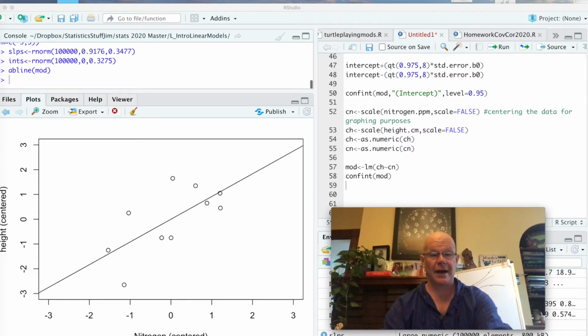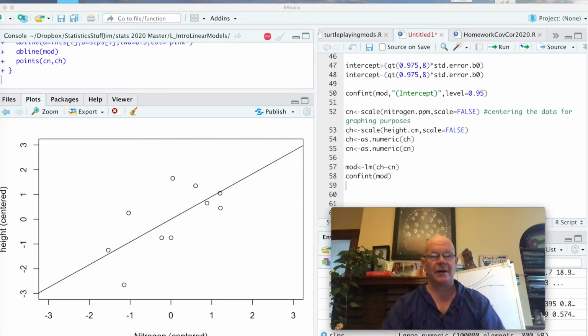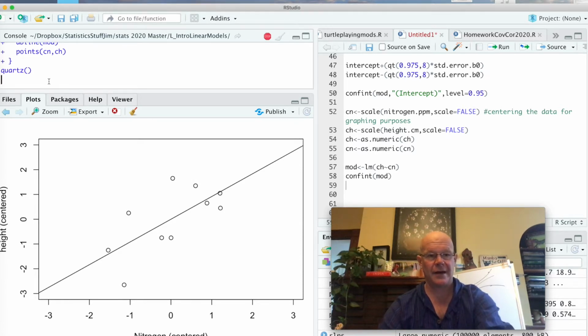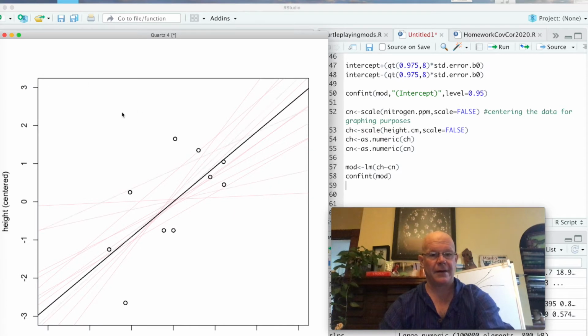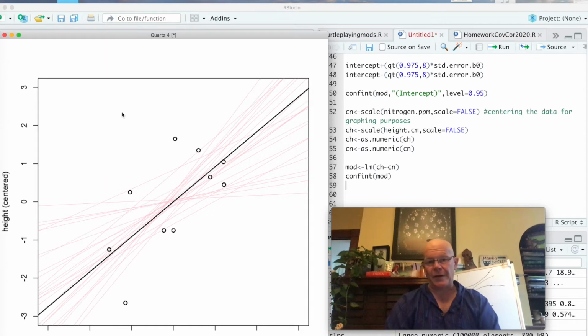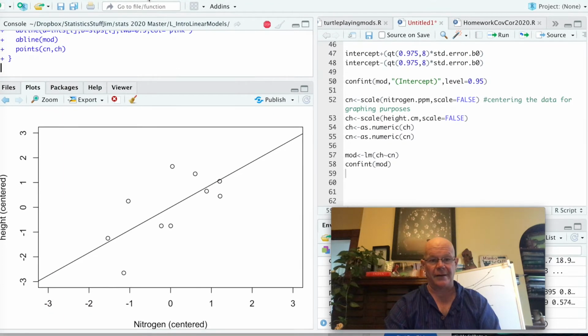And so, again, there's our observed regression line for our data. And now, given our estimate of the standard error, and we already know the 95% confidence interval of where things should fall, let's just look at where those things might fall. And so I'm going to go ahead and do that. Oh, come on, you're killing me. Escape. Okay. Now it's doing it. And so these are all the different slopes and intercepts that fit within our 95% confidence interval.